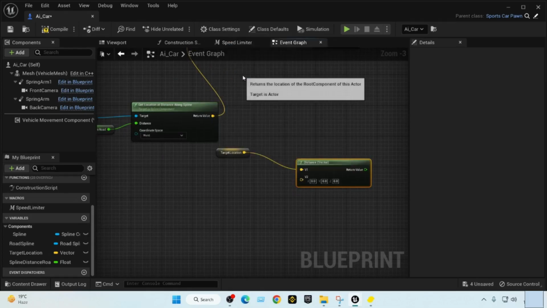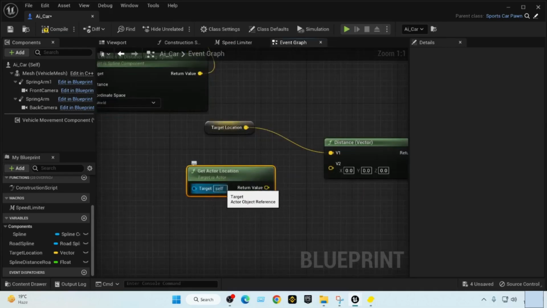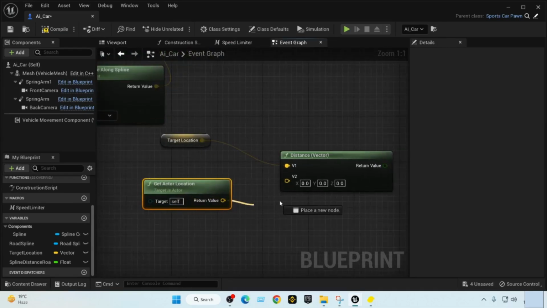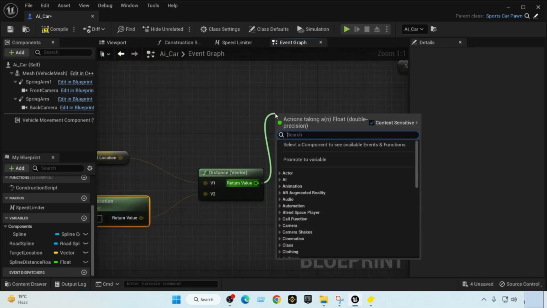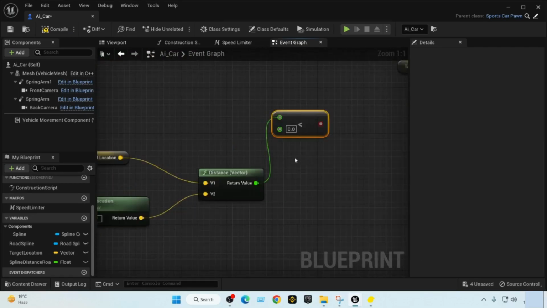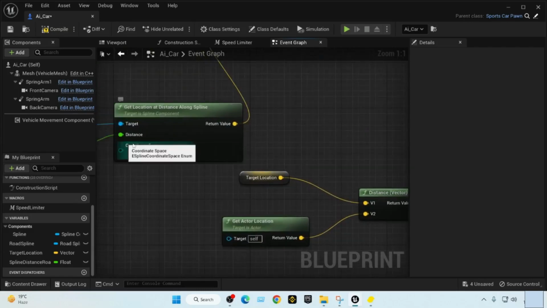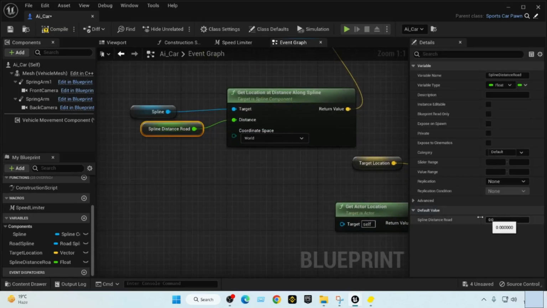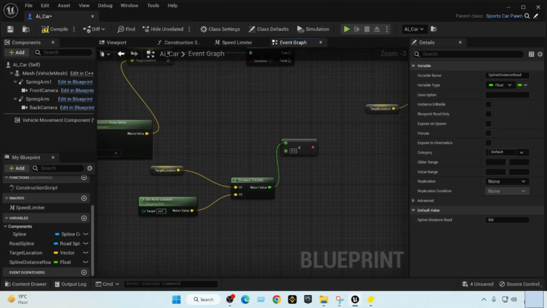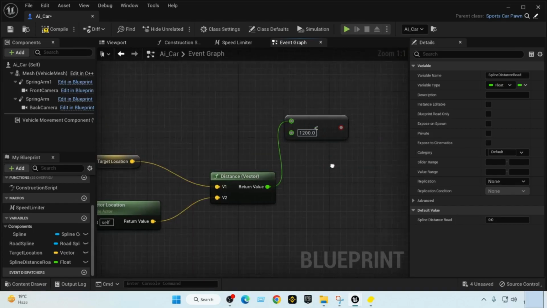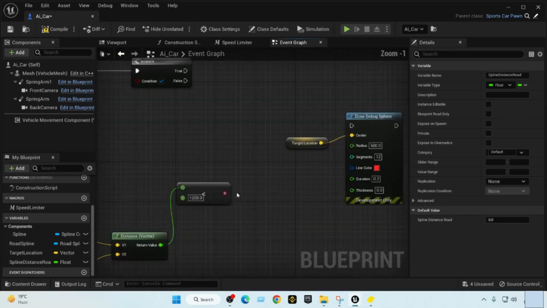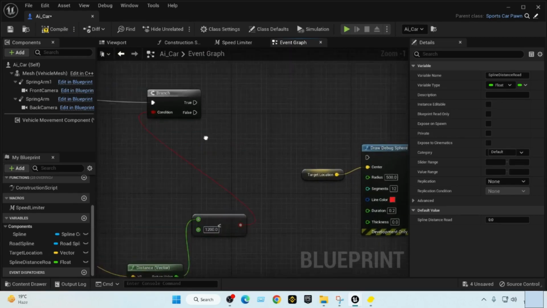So if you just get actual location, as you can see, we have self as target, that means this is our location. So let's connect it and calculate our distance between the current target location. The distance is currently at 0, I guess, so it is at the start location. If it is, give it a random value, 1200, I guess. At a distance of 1200, it is quite close.